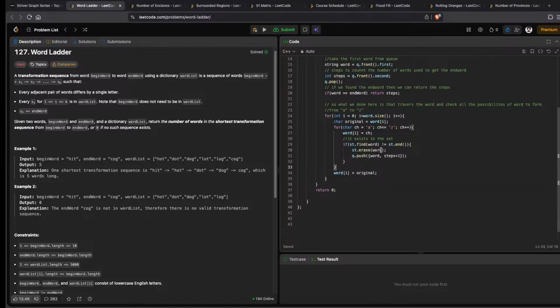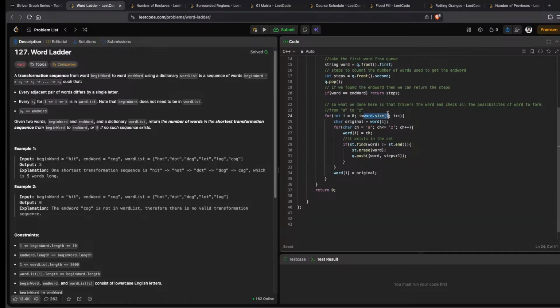For AOT, if it is not in the set, then we erase it, then push BOT. If it is also not found, then we do COT again, DOT, EOT, FOT, again and again until we find one. If we don't find one, then we convert it back into the original word, the original character. And this process continues for every character.